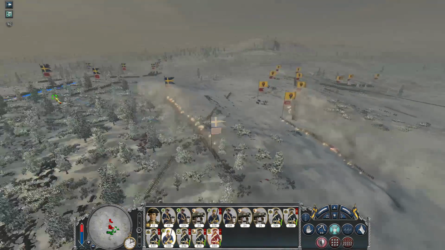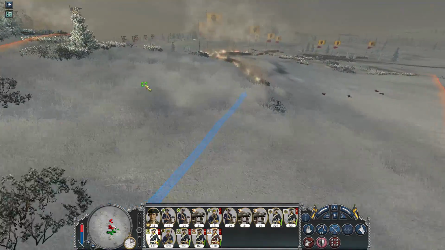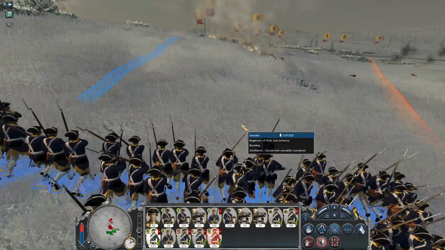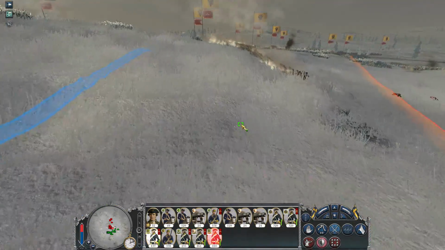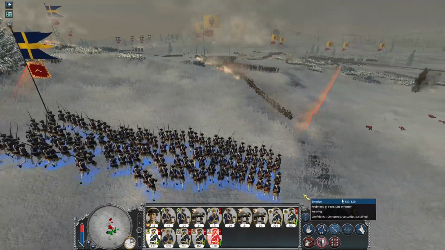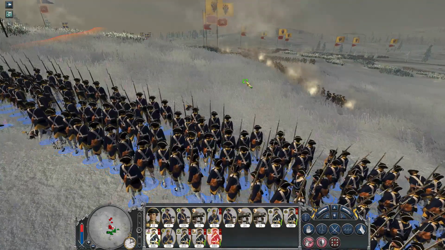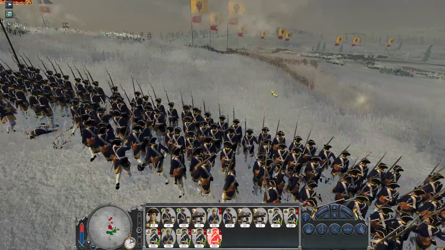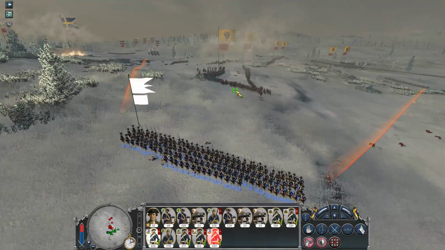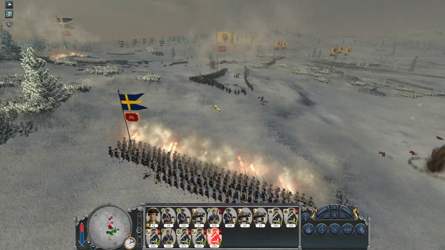This one's about to break. It is breaking, so it's time to throw in these men. Quickly move in on the Russians. This regiment is turning to face us. Well, it's kind of the wrong regiment. Okay, don't shuffle about, just fire, goddammit you. This is something that Empire clearly got better. I mean, Napoleon: Total War.